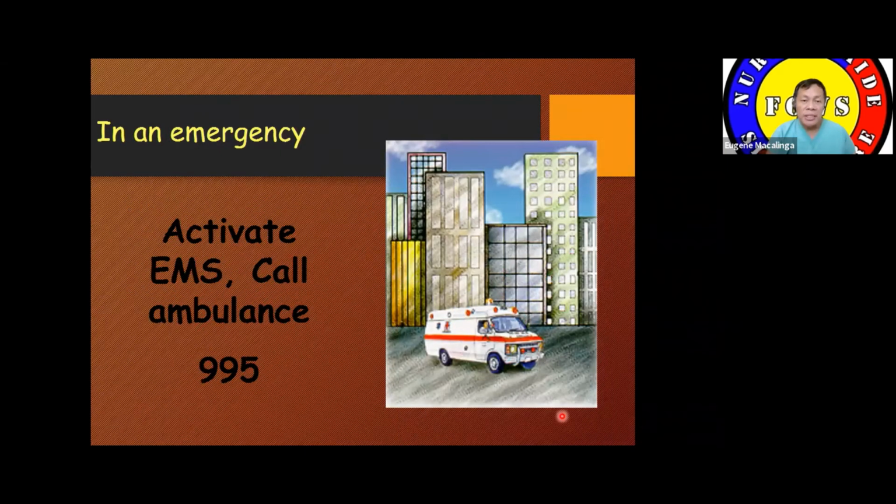Okay, so in times of emergency in Singapore, we have to activate our EMS or emergency management system, and we have to call an ambulance. During the practical, they will tell you to make sure that before you start your CPR, you activate someone or you call someone. Please call 995 because you don't want to be alone with the patient after you start CPR and nobody's coming to help or assist you, and you're already tired, and you forgot to call an ambulance, right? So make sure that during the practical session you remember to call 995.